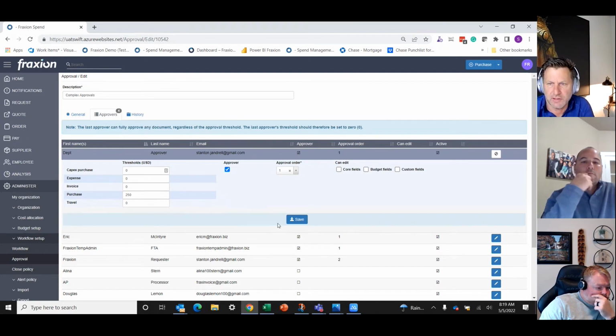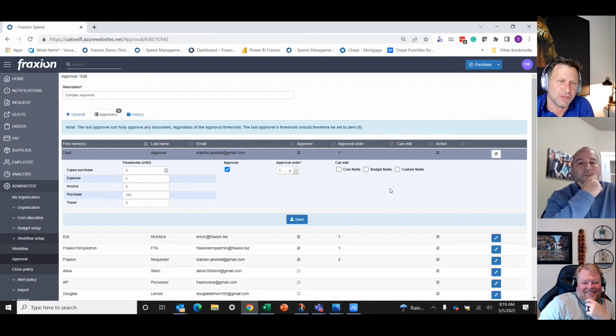And so this is how we build a complex process workflow and the approval structures associated with that process flow. And we can have some great features like allowing certain managers, for instance, to edit the cost allocation fields, because often when we enable users to create their own allocations, they incorrectly allocate. So we can correct that during the approval process.